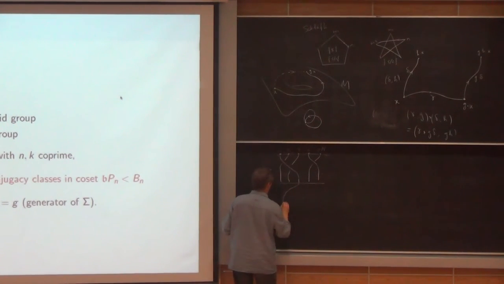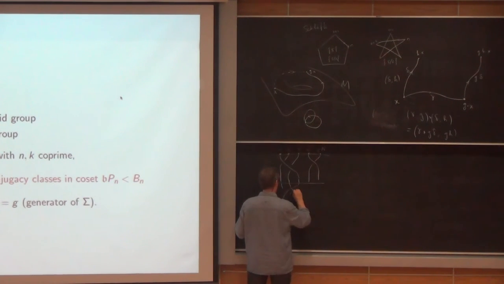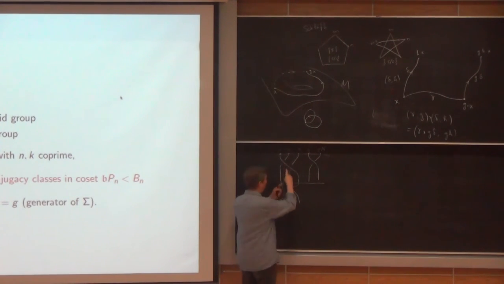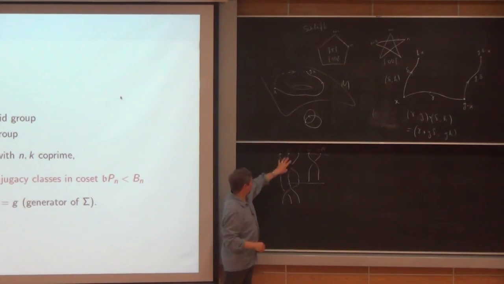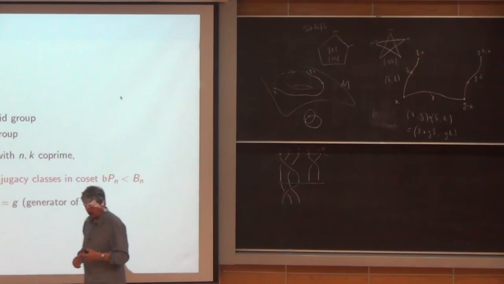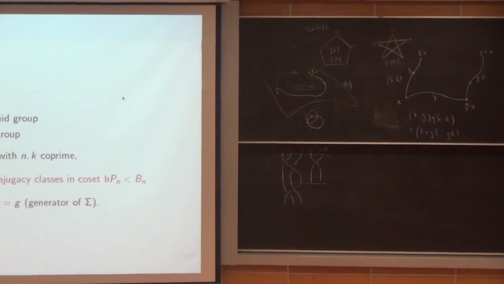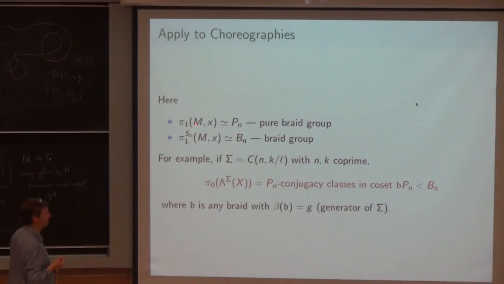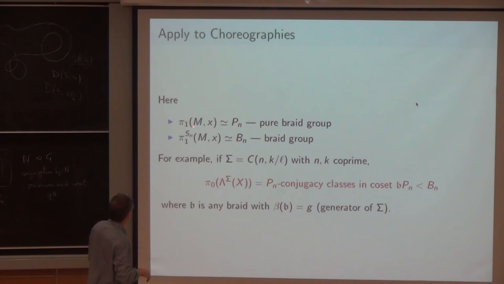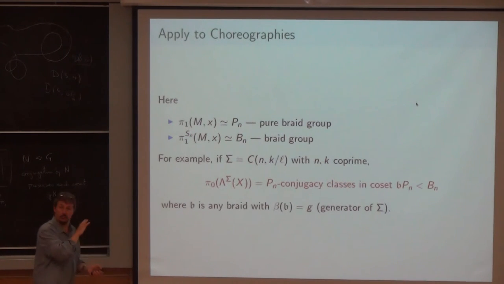If every particle, or every string, comes back to the same position, it's a pure braid. That means the particles have gone around and come back to the same place. So it's an element of the fundamental group. So pure braids. And this equivariant group is essentially the braid group. So I've only done it for the permutation. There's also the rotations in the plane. That adds something, that just makes it a bit more difficult. It's some semi-direct product with the braid group. I'll leave it like that.